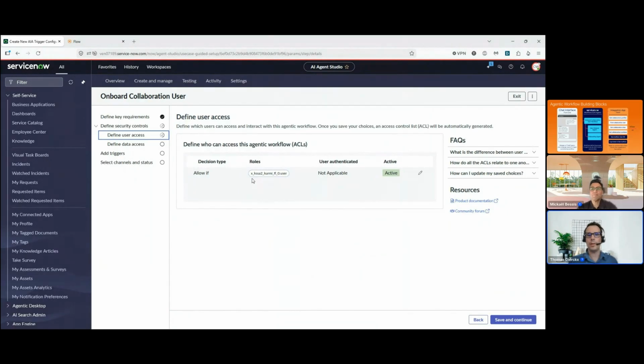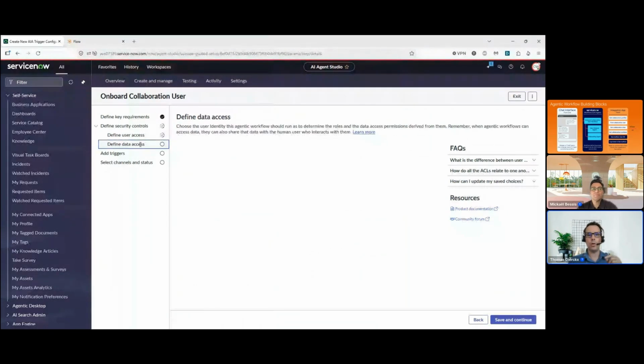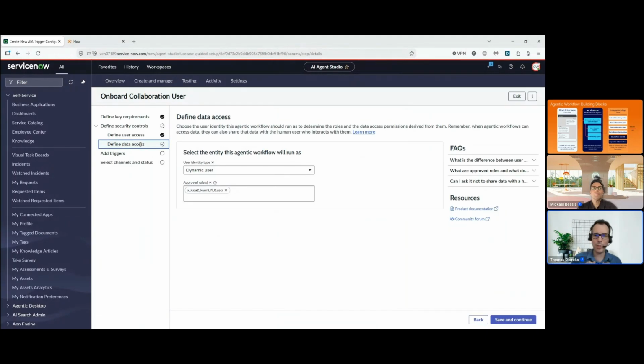But what about the right of the AI agent to have access to other data? Well, you could do it in two different ways. The first way, which we did, says use the right of the user calling you. So if I'm using Carmela, the agent will have the same right as Carmela.